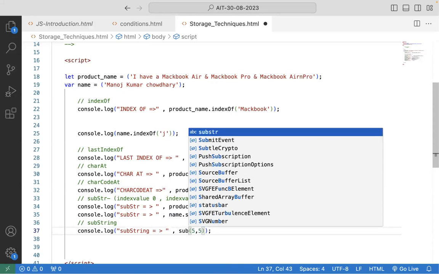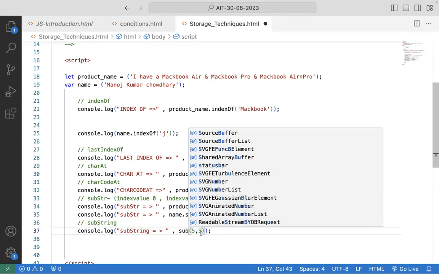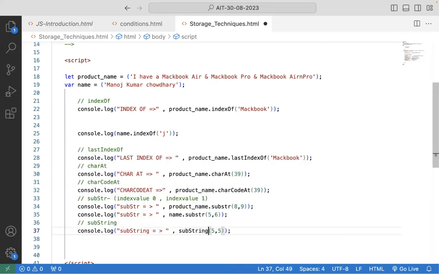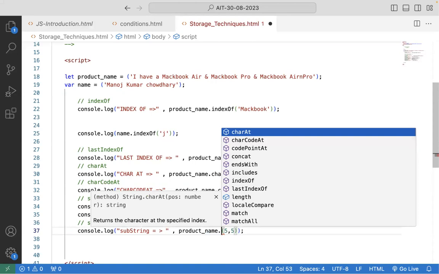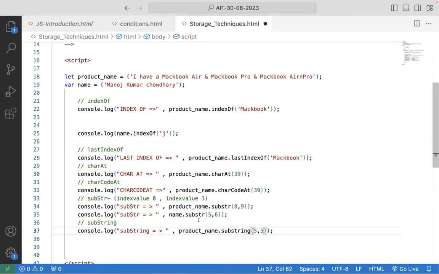Just now it was showing substring, right? Sorry, let me check the output now.